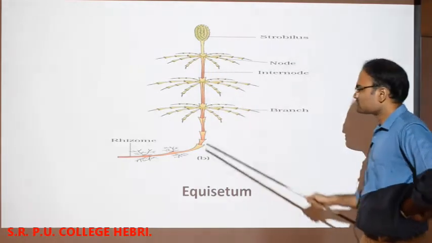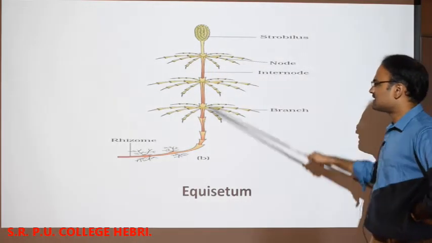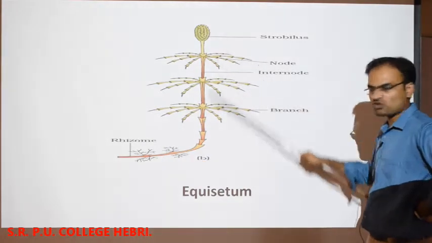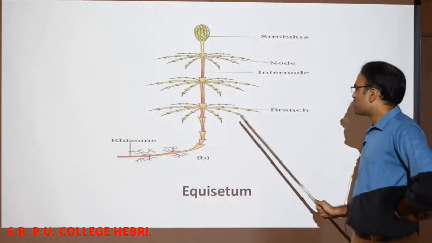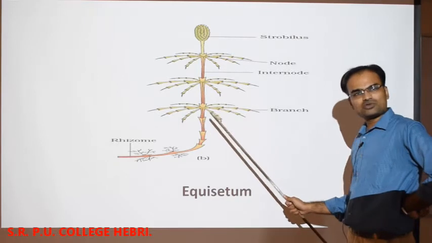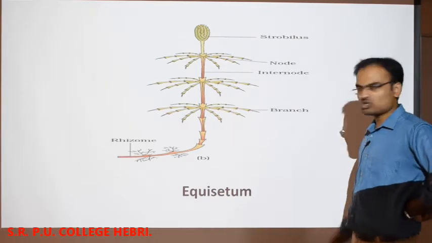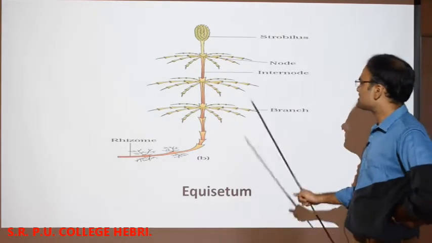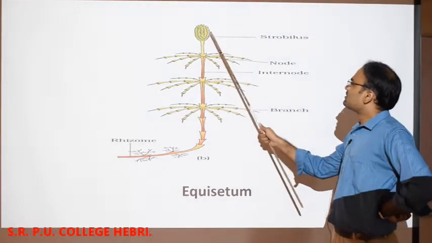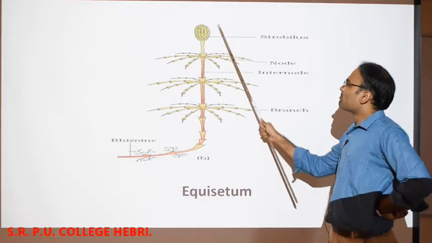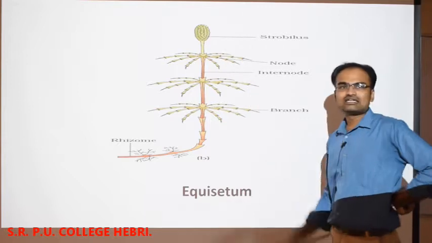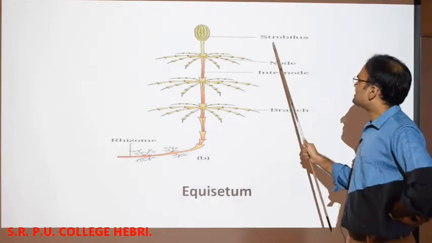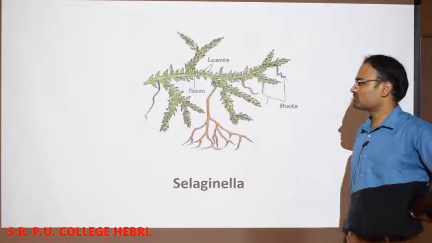Okay, so you can observe the entire sporophyte. This is the sporophyte of the Equisetum. Where the branches are present which are possessing the leaves, the leaves are very short. Okay, they are microphylls here, but the sporophylls are compactly arranged and form a bulb-like structure. It is called strobilus or cone.